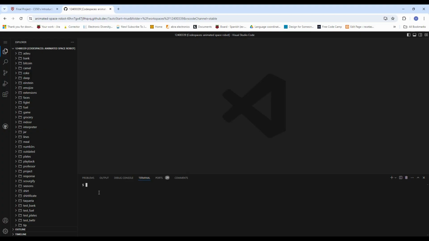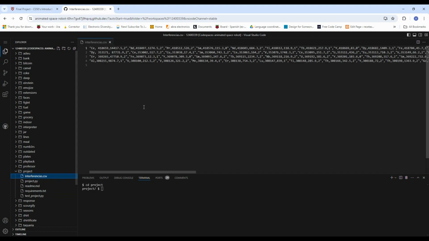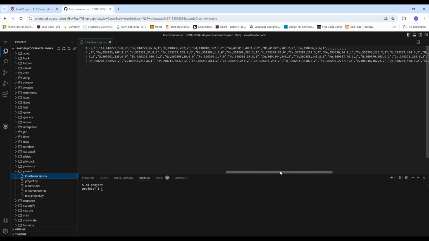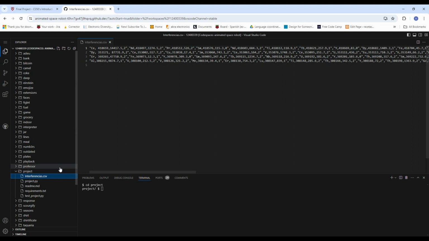Hello, this is my program. If you can see here, I have several files. This CSV is a file with interferences. That is for ICP OAS. I only put Cilium 4 elements and all the interferences that they have because it's really a lot and it takes a long time to put all of them here.